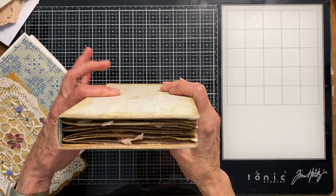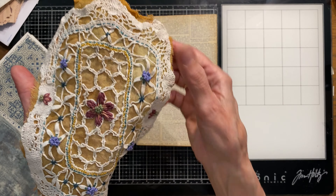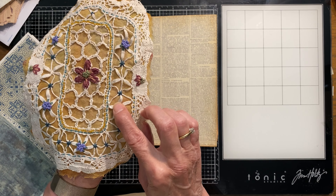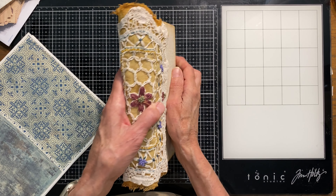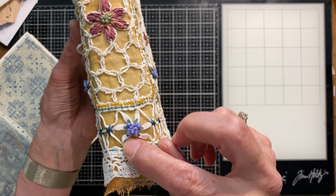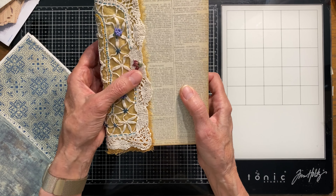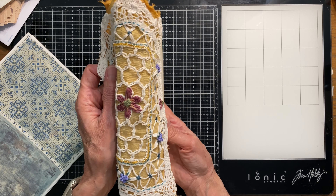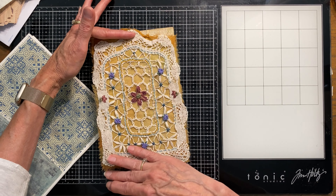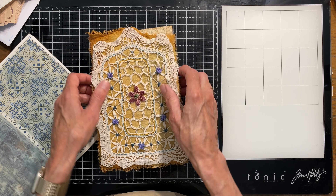To get started — I had made the book cover and left off wanting to do some work on a spine: a decorative spine cover using some rusted scrim and a vintage doily. I wanted to do some embellishing on it so I'm still not quite ready to attach it. I kept it kind of simple — just some embroidery, slow stitching, a little bit of beads — and wanted to add some of the colors you're going to find inside the book.